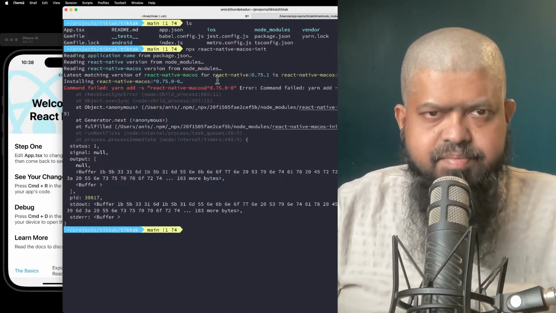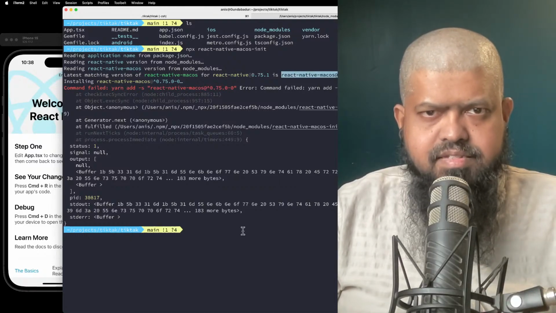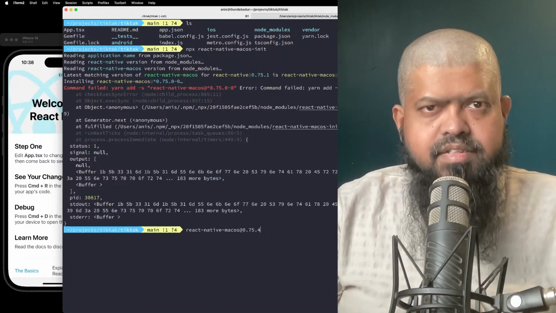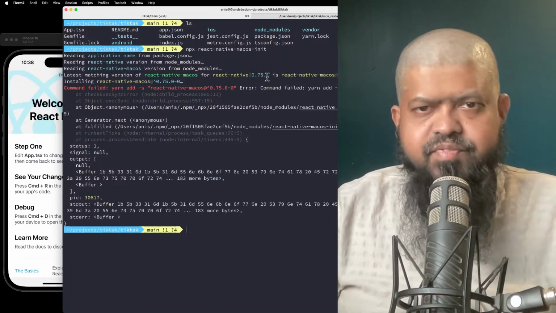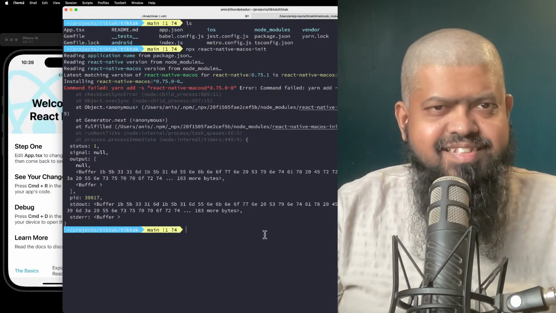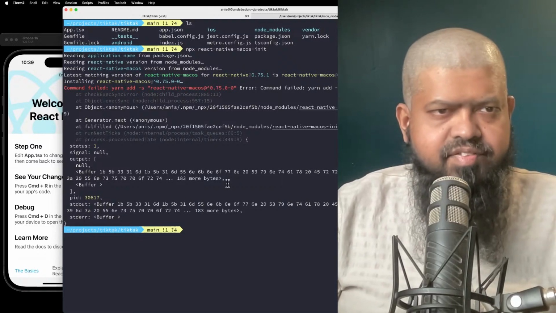The latest version for React Native macOS is 71. Oh, nice. Why do we have 75.1 then? We could have had the latest stuff for once. Okay, no problem. npx react-native-macos init.